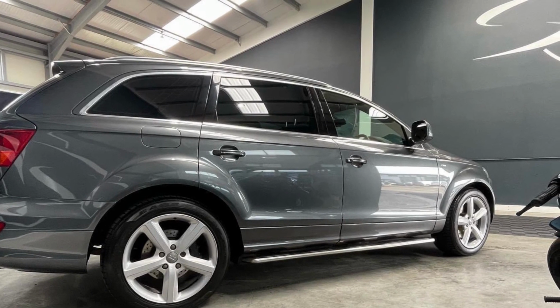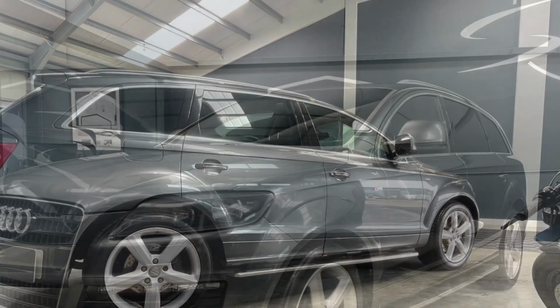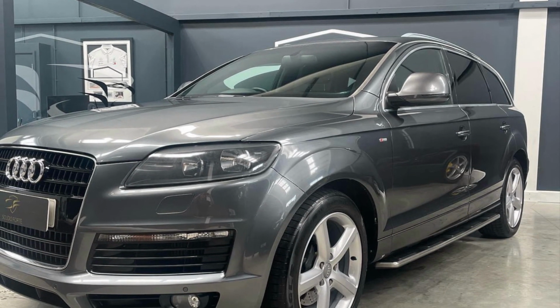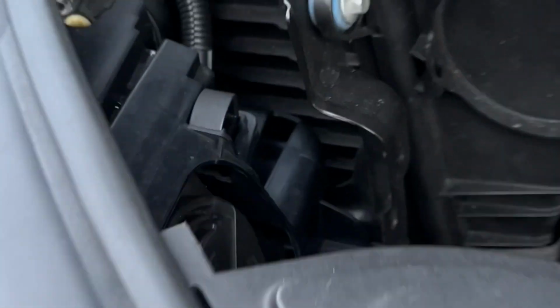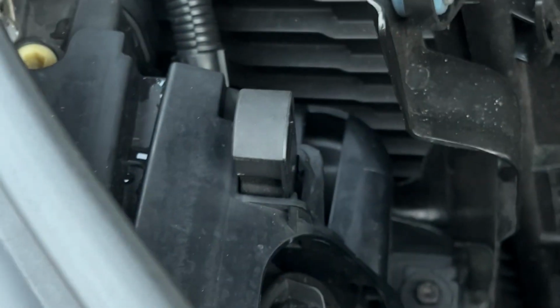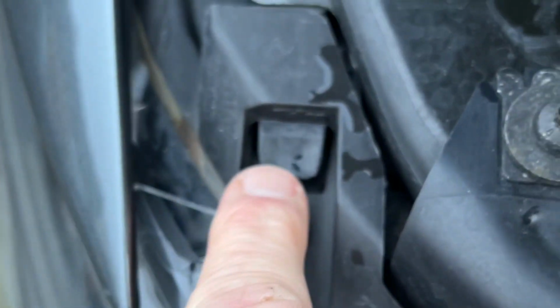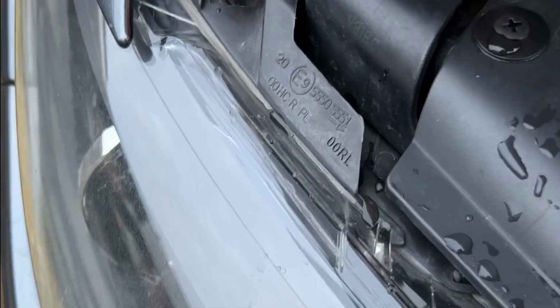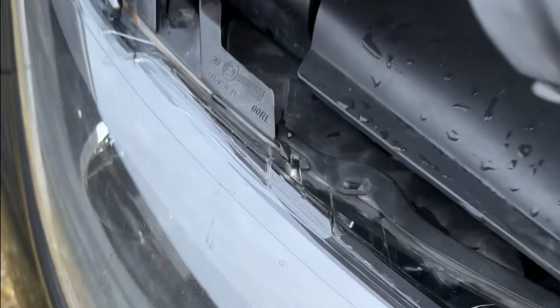This is an Audi Q7 3-litre TDI Quattro S line, and we are going to do an LED headlight conversion or bulb conversion. Open the bonnet, you should know how to do that. Then you've got a pull clip here, so you pull this up, it does come out, or you can just leave it sat there like that. Also there's a push button there, so push that down, put your hand behind the headlight and slide it forward.